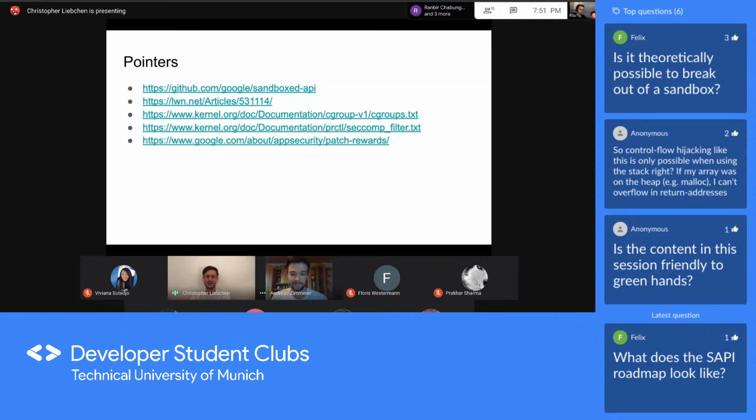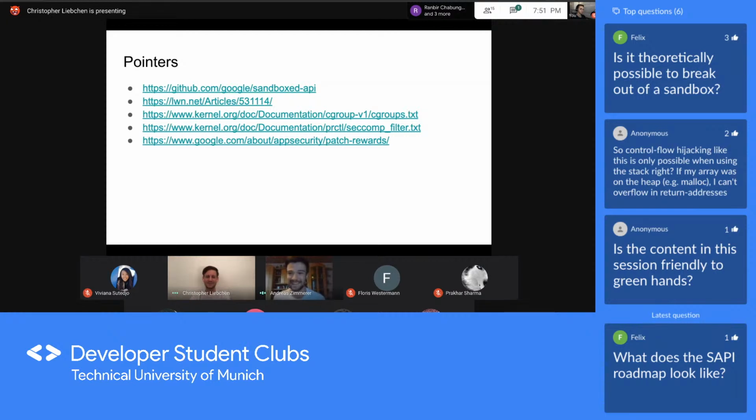So they treat the output of the sandbox as trusted. And if you have vulnerable code that is processing the output, you can play the same game again. So Sandbox API is really just to reduce the attack surface in general, but you still need to be careful. This is why I was saying it's not a silver bullet. You can still have issues.